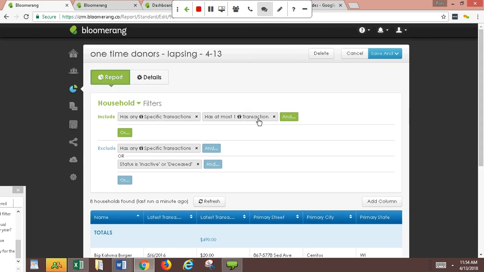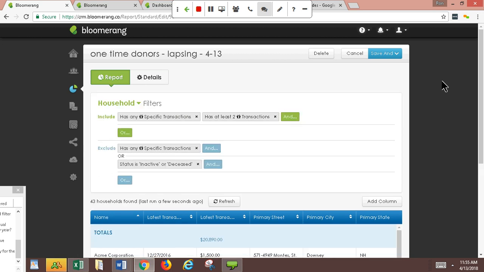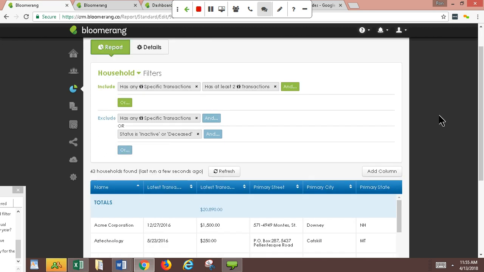Similarly, after I've done that, I can take the same filter and change it to has at least 2 transactions, and I can save this report and use it as the filter for a letter that goes to everyone who is a repeat donor but has now gone somewhere between 12 and 24 months.